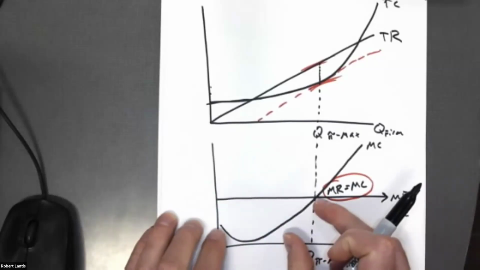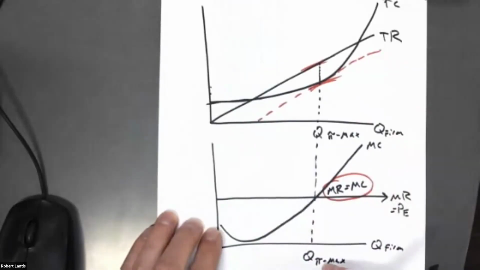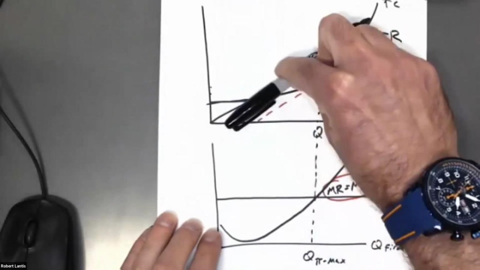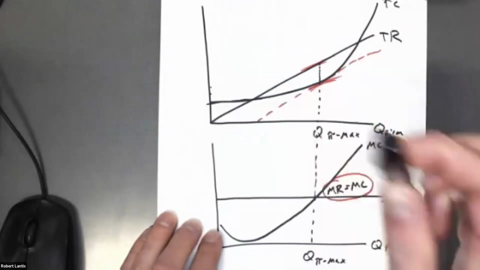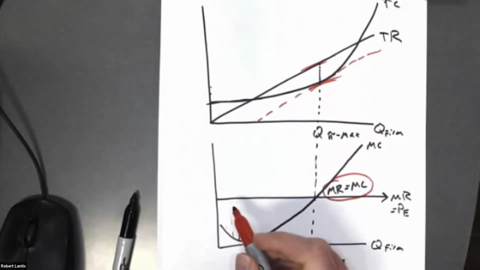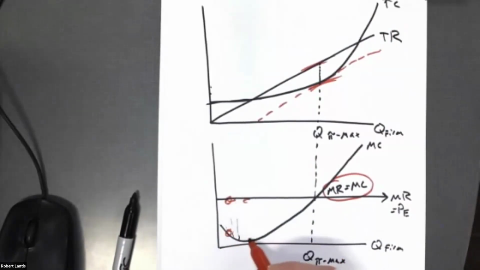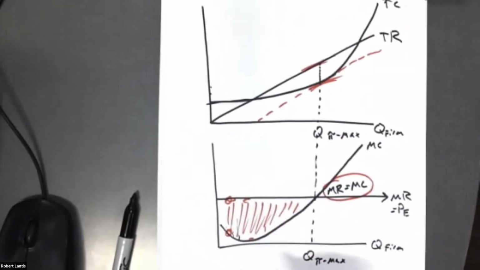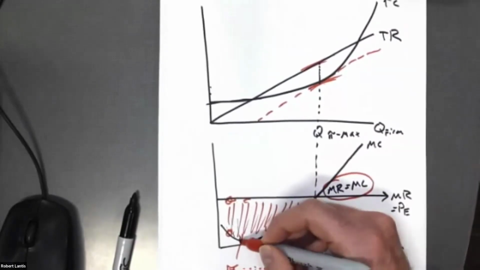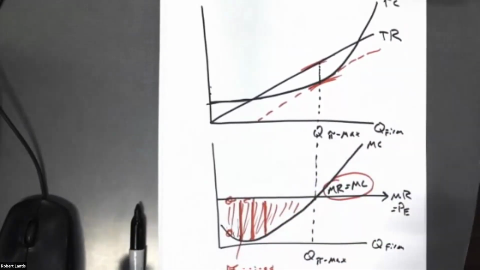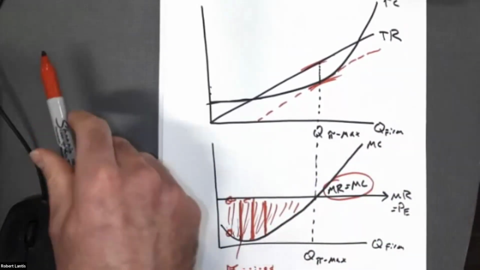For every point below that quantity, whenever the marginal cost is less than, or anytime the total cost curve is flatter, well, every unit here, we're going to be adding to profits, right? The additional revenues are greater than the additional costs for every unit here. So you can almost think about like the difference in between those. This is like the profit gained, this difference, for every single unit, right? The difference between the additional revenues and the additional costs of that unit.